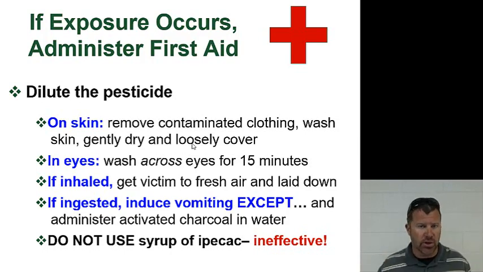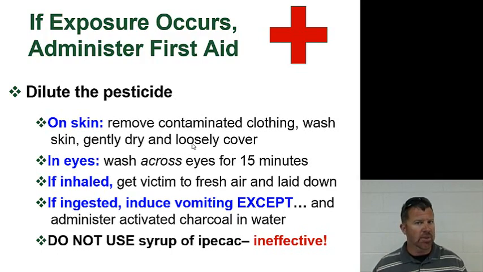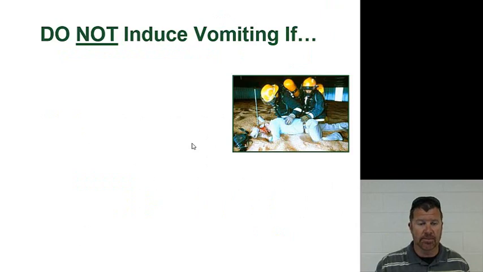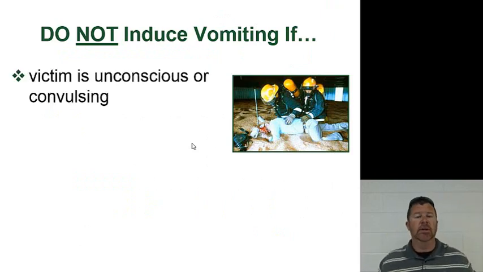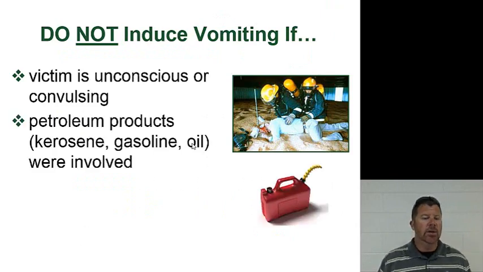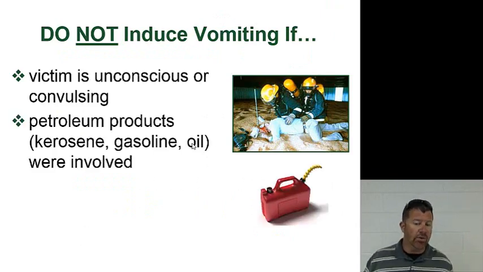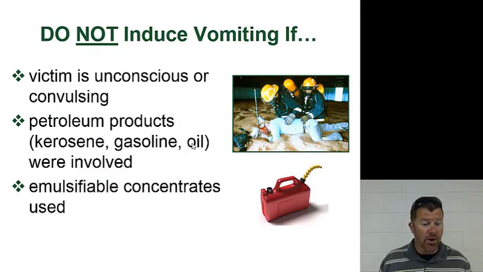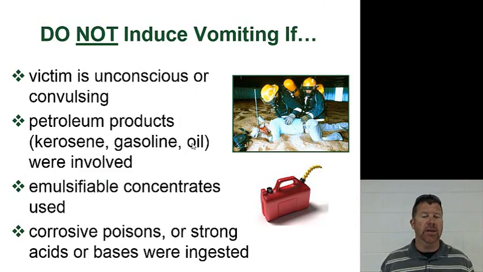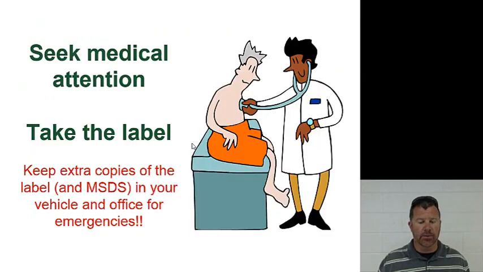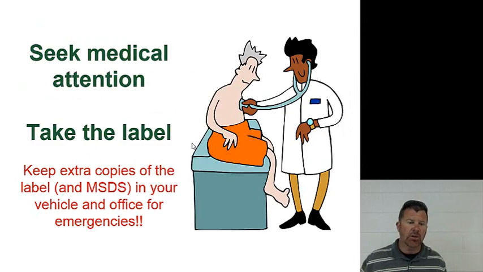Call EMS. You're going to talk to a dispatcher. They're going to be able to look up that information for you as well, and they may or may not tell you to induce the vomiting. Do not induce vomiting if the victim is unconscious or convulsing. That's common sense, ladies and gentlemen. If petroleum products such as gasoline or oil were involved, you're not going to induce the vomiting. And then EC concentrates, you wouldn't want to have them vomit that. Or any corrosive poisonings or strong acids or bases that were ingested do not need to be brought back up through vomiting. Seek medical attention.